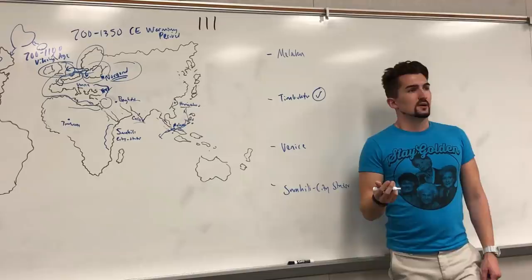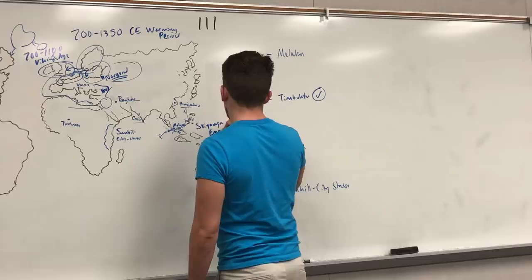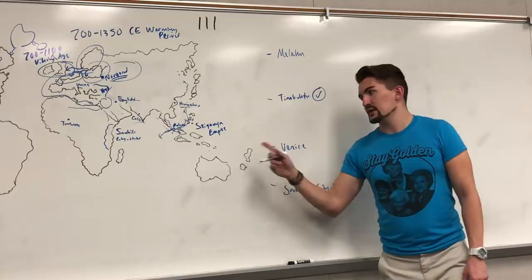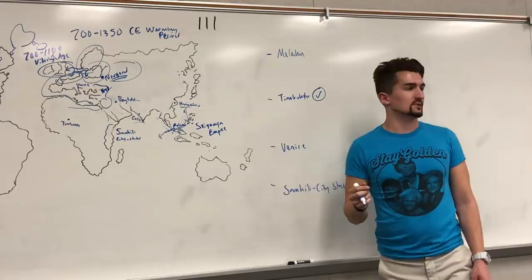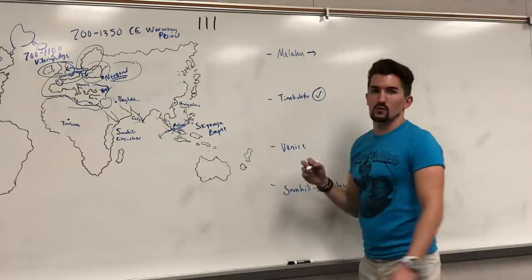And the name of the empire that had this was like the Srivijaya Empire, something like that. Something close to that, I can never remember, because it's a lot of letters that I'm not good at remembering. But yeah, the Srivijaya Empire, and they had Malacca, and that city's going to become quite wealthy, just all the boats going by, and they're able to tax and toll some of them as well. A lot of pirates over here later on, too. Okay, so they are wealthy because of why I just told you? Right, because why did everyone have to go by them, though? Yep, straight to Malacca, get to the Pacific.